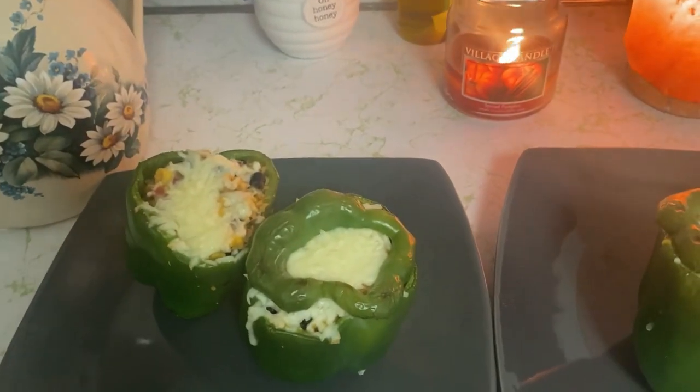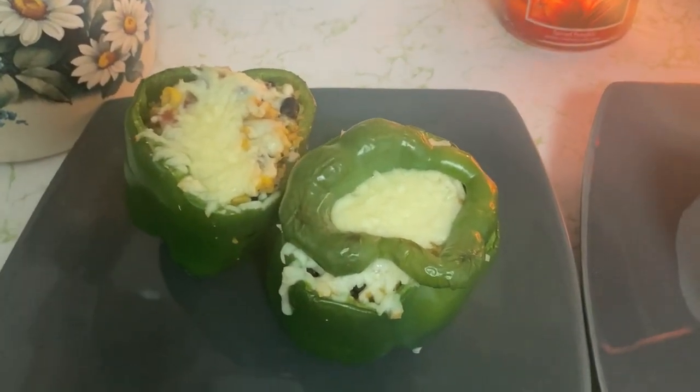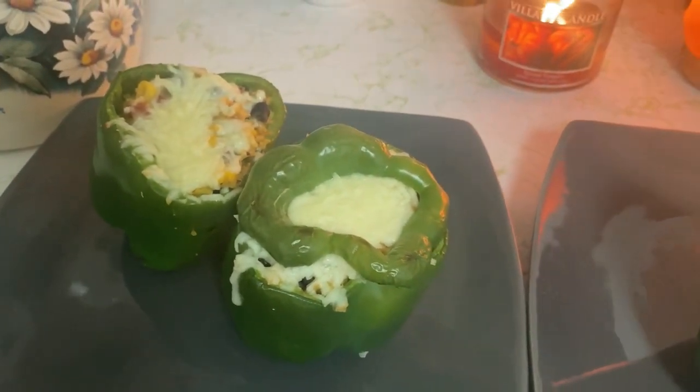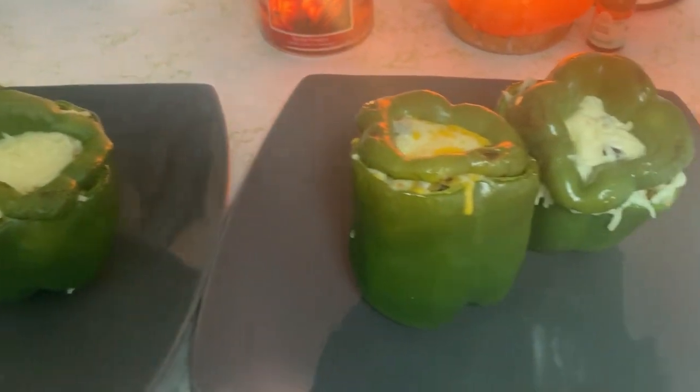These were so delicious, like always. I think they're so good and they're so filling and pretty healthy. My husband said that this was his favorite meal of the week.